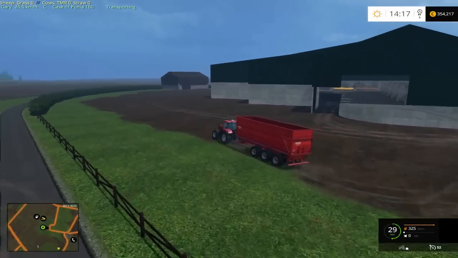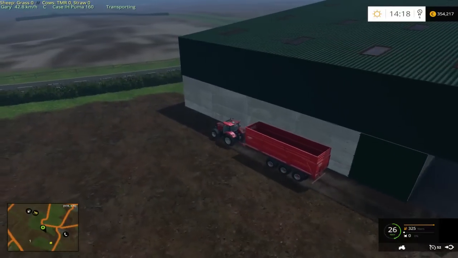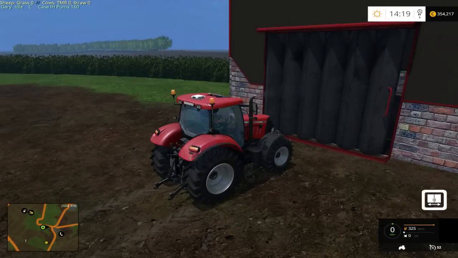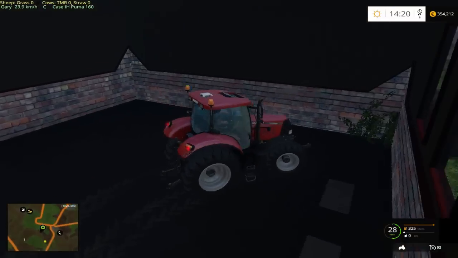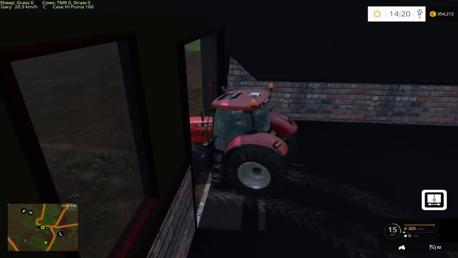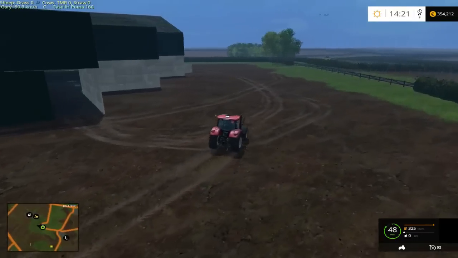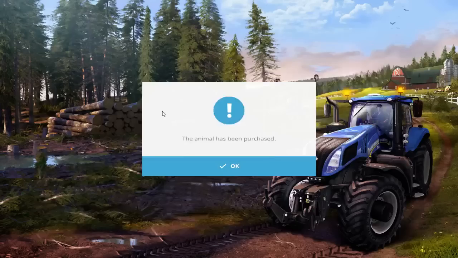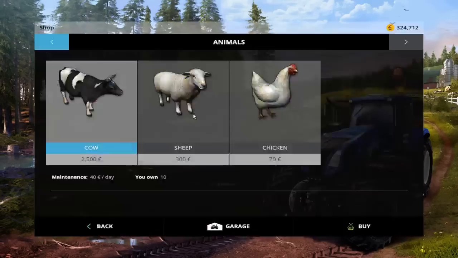So what else can I show you? I'll show you this building over here. I'll just drop the trailer off. I'm gonna leave the trailer there. It took me forever to animate this door. That's like 3 hours work just making that animation, but. So this is just gonna be a small storage type building. We'll buy some sheep and some cows. I could test cows, so I don't know if they're gonna work, but whatever.